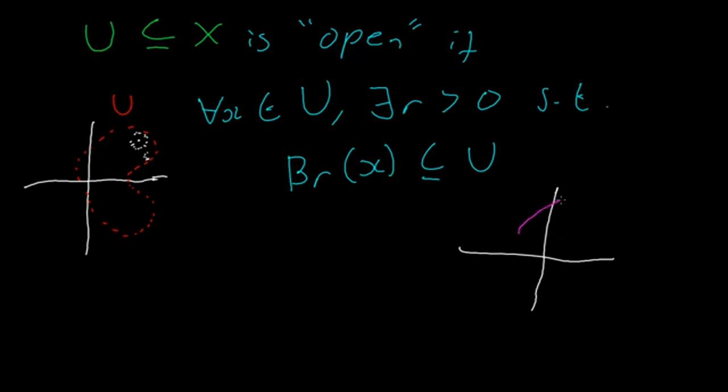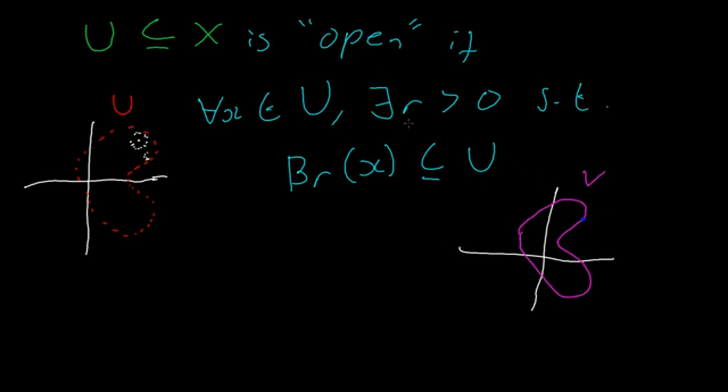So let's take another plane, and let's now make our set include the boundary. So let's make another kidney, but this time include the boundary. Let's call this V. And what happens if we take a point that lies on the boundary? Say this point here that lies on the boundary. Well, you can see that there's no open ball of radius r around this point which is contained in the set, because r has to be greater than 0. This is one of our conditions of an open set.